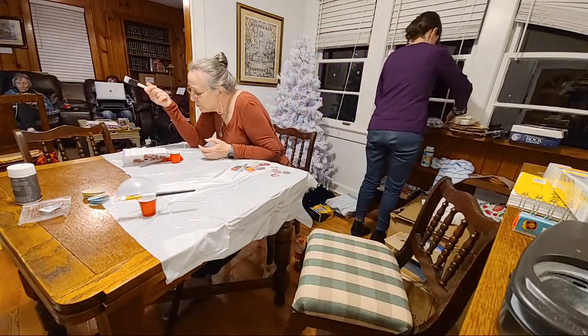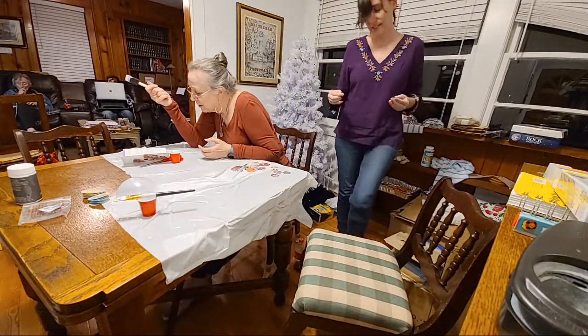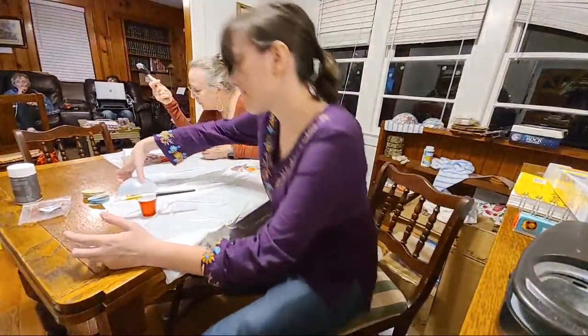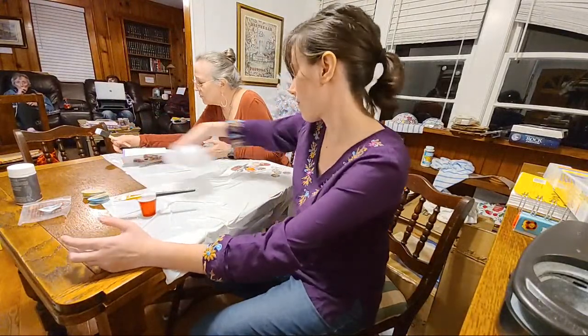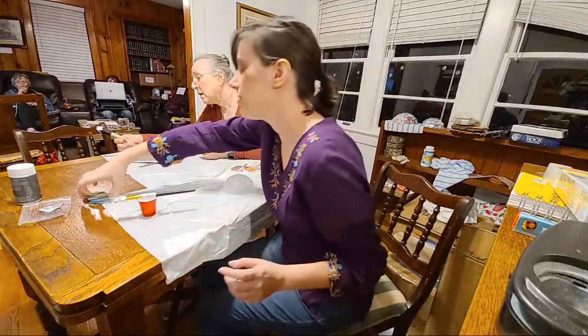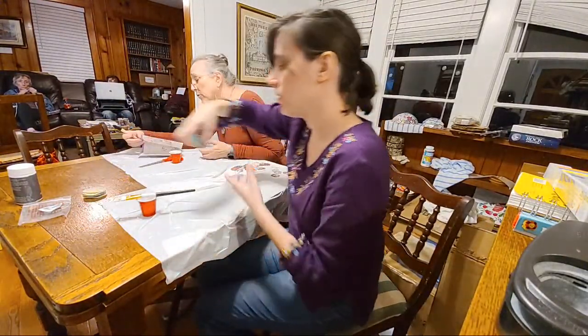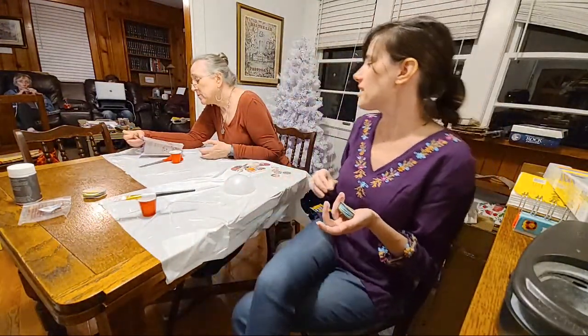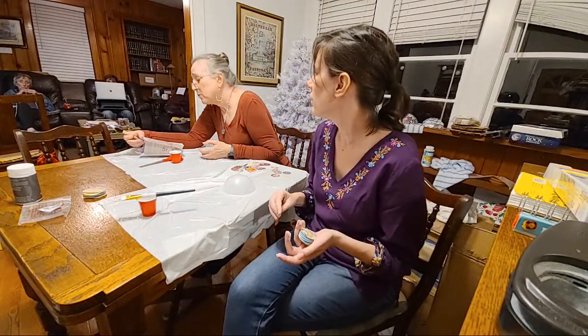While you're waiting for the glue to dry, wash your hands with the water, replace the cover on the glue, wrap your foam applicator in plastic wrap or a plastic sandwich bag so the glue doesn't dry. Okay, so apply a thin layer of glue over the bowl, smoothing it out as you go. This is after it's dry. Okay, so that's next week. Clear, repeat this step two more times.